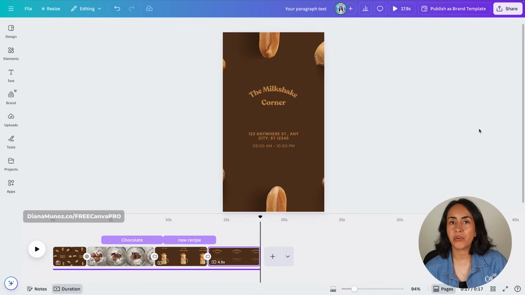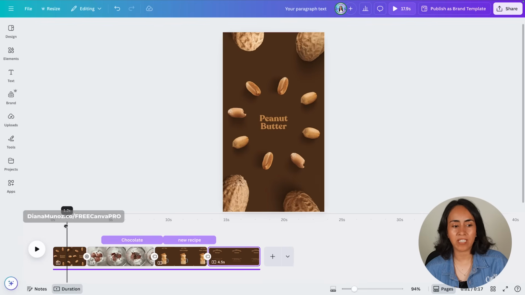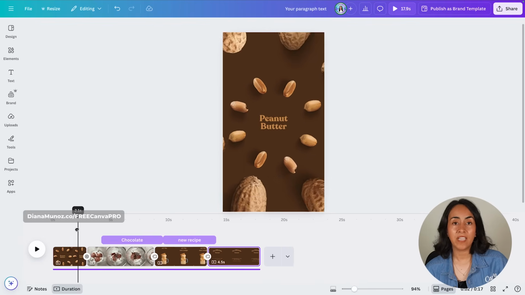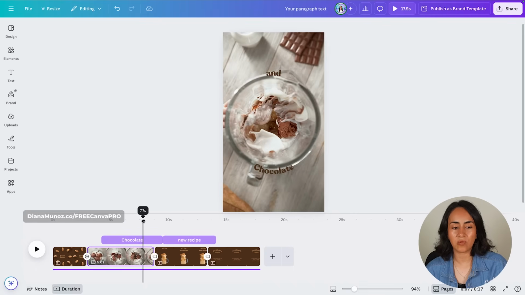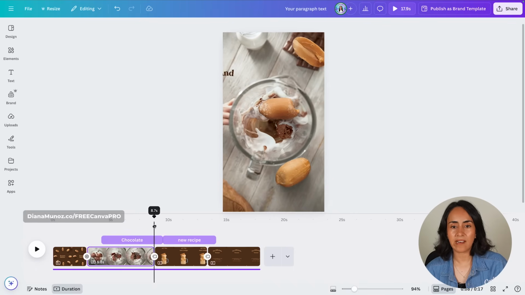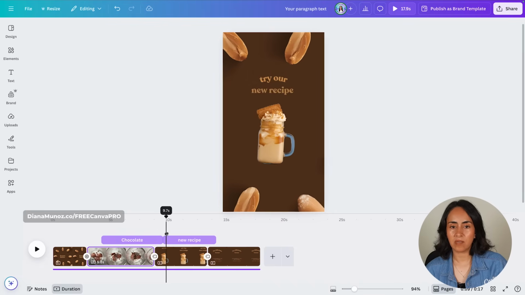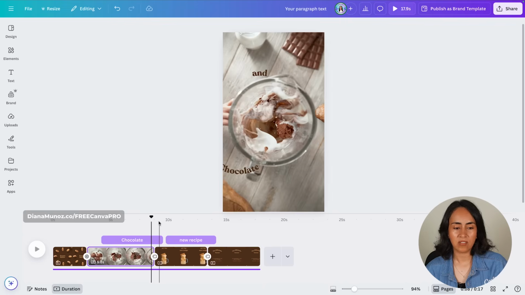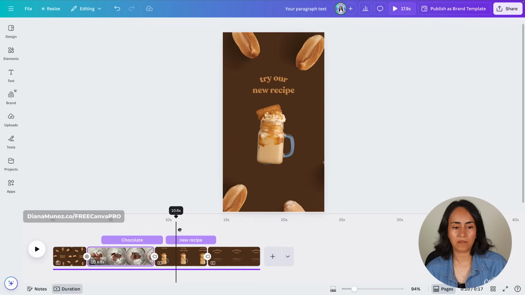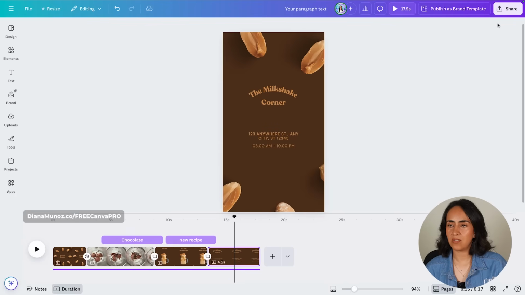Now, before you download your animated video, I do suggest you go again to every single page on your animation and you double check the text and also how every transition is looking. And I do suggest you view your animation with this guide because like this, you can see little details that you can adjust later in your editing. So for example, here, I would like new recipe to appear a little bit after. So let me see this again. Perfect. Now let's see this transition. This looks good. Perfect. This is ready to be downloaded.